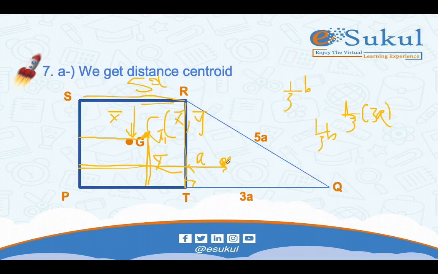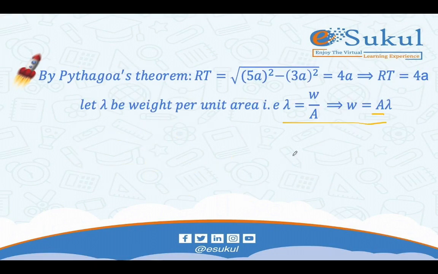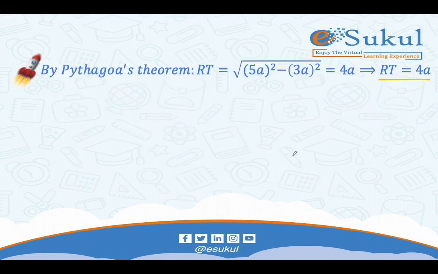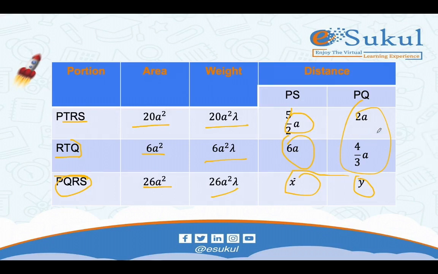So we remind ourselves that we have PQ, which is this direction. It goes with 1/3 from the height. So 1/3 from the height, we have 1 on 3 into our total height RT, which is 4A, as you can see. So therefore, it will give us as value 4A on 3 on the table. So coming back on the table, we have 4A on 3. So this gives us our complete derived component.